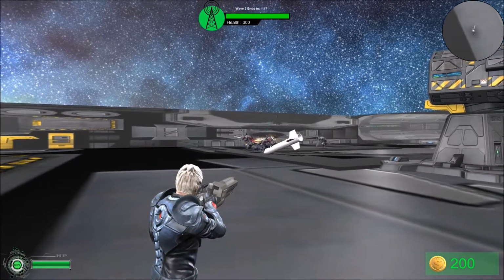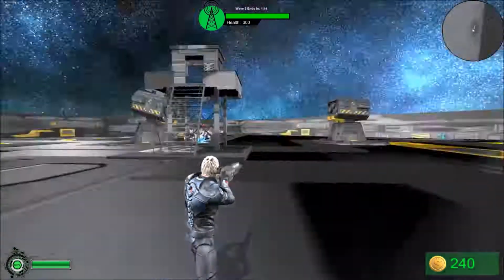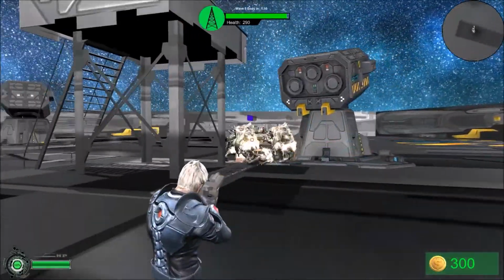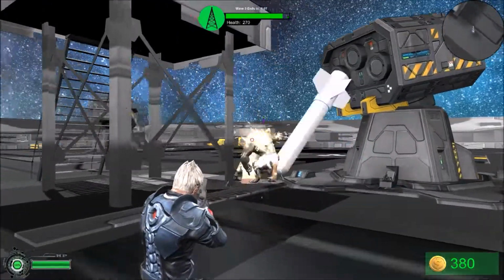So at the top of the screen, there is a health bar for your base. If you see it flashing red and green, it means that your base is under attack, so you must go and kill the enemies attacking your base.